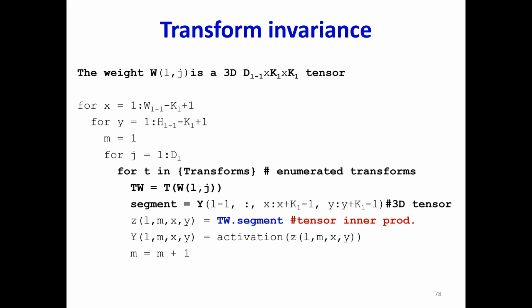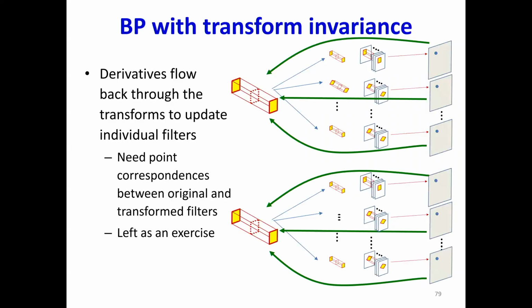And then you're going to scan with every one of the transformed versions, which means that Sharan is right. Only the transforms that you've explicitly listed are going to be a part of your invariance. Any other transform is not going to be accounted for. So when you're backpropagating, you'd get derivatives. Every one of the transformed versions of the filters would generate an output channel, right? So you're going to get derivatives for every one of these output channels. And then you'd have to pass those derivatives back through the inverse of the transform, so that you know where in the original pattern they're going to combine, and then aggregate the lot.